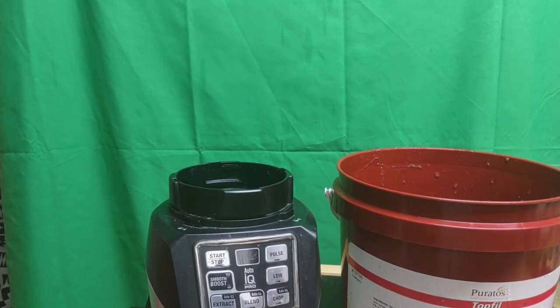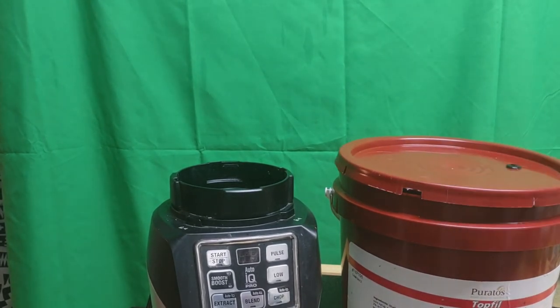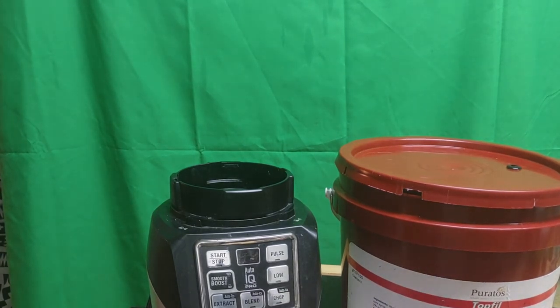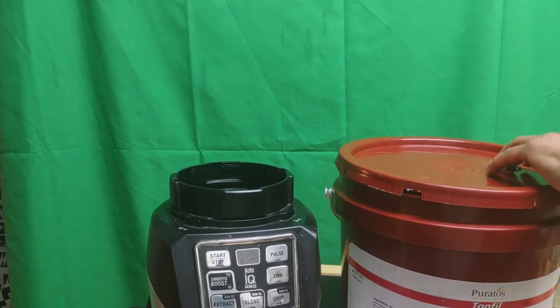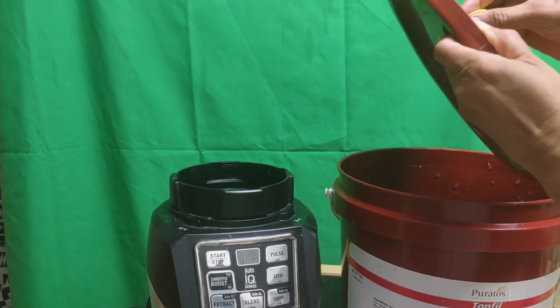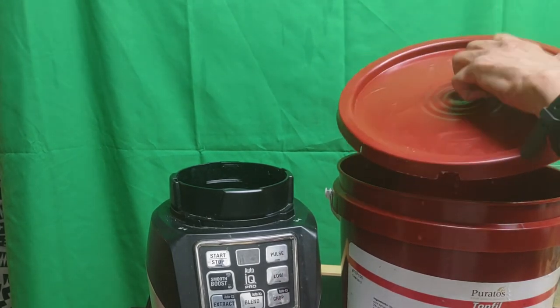Alright, so I've seen how people just leave this open, kind of slightly open like that, and let it ferment like that. I kind of think that's a little gross because we do have yeast all over the air, but I'm not too sure I want my stuff exposed to the air to that degree. So I'm going to see if I could. It's pretty easy. Easier than what I thought.